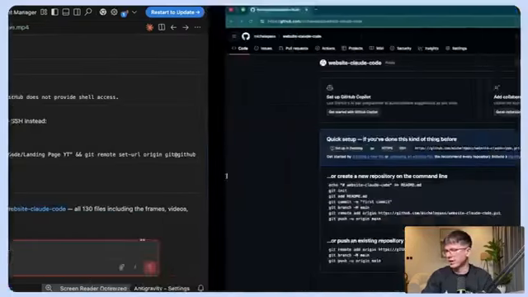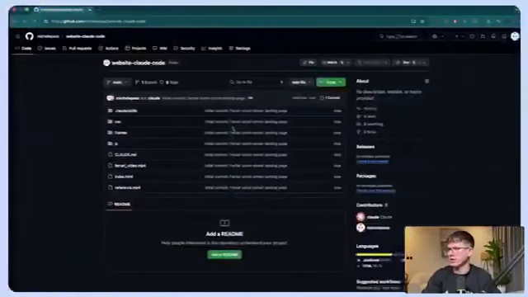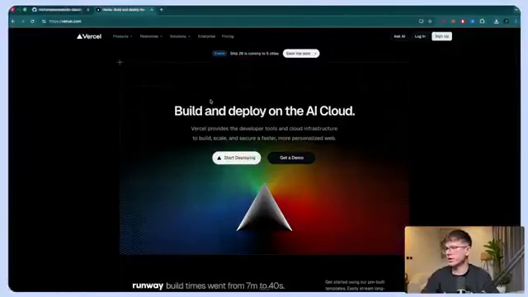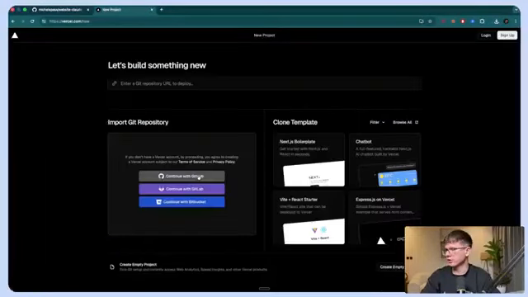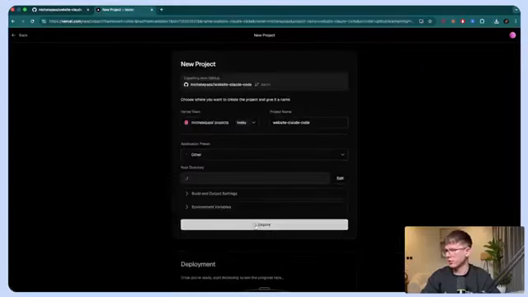All right, now it's saying that it's all live. So if I go here, I can refresh and I'll have all the different files and folders of this project. They are automatically added here. And the last step here is to deploy it on Vercel. I can press start deploying. I can continue with GitHub. And once you connect to GitHub, make sure to choose the correct project that you're working with. In this case, for me, it was website Claude Code. I can import and I can press deploy.